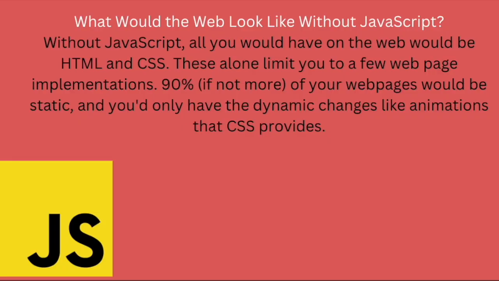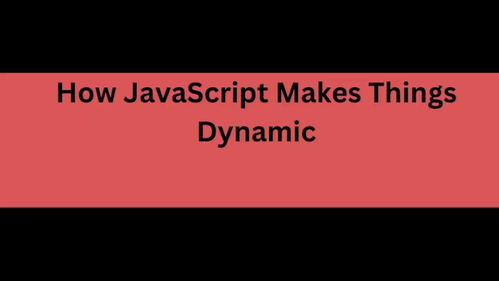What would the web look like without JavaScript? Without JavaScript, all you would have on the web would be HTML and CSS. These alone limit you to a few web page implementations. 90% if not more of your web pages would be static, and you would only have the dynamic changes like animations that CSS provides. How JavaScript makes things dynamic.